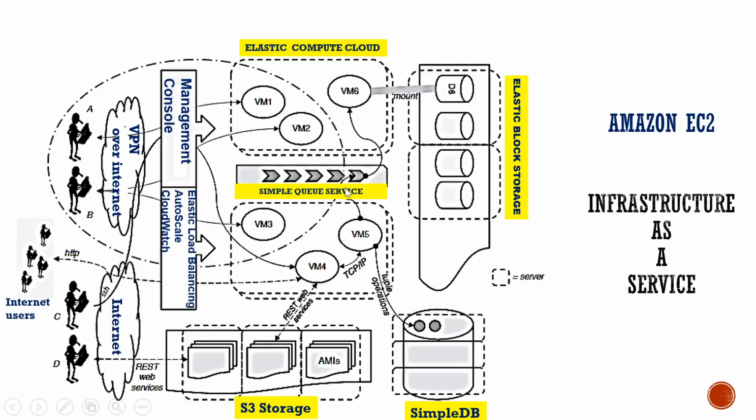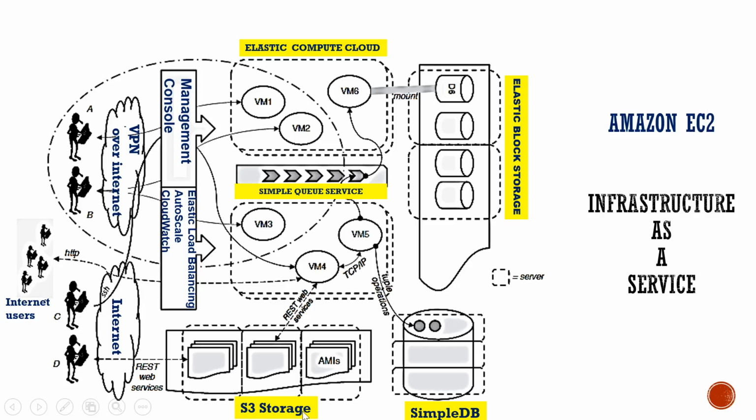So this is what this simple queue service is. Whenever somebody is coming from the internet and giving a request that they want to create a virtual machine, there may be millions of users requesting to create a virtual machine. So all this is built up on the queue, and somebody on the other end, like your hypervisor, is going to take care of creating all the virtual machines one at a time.